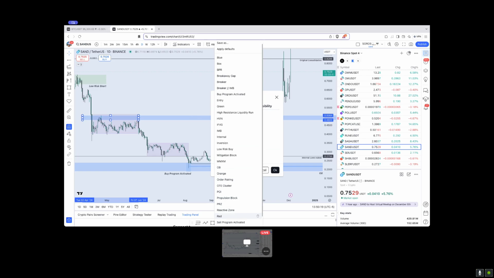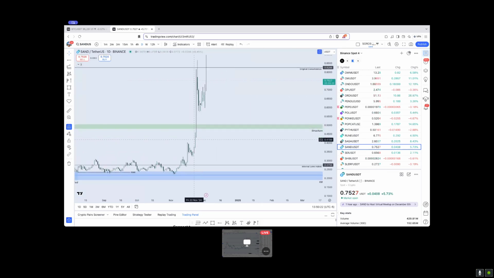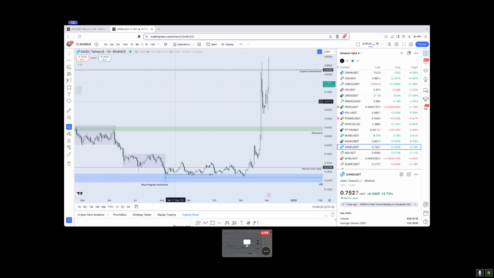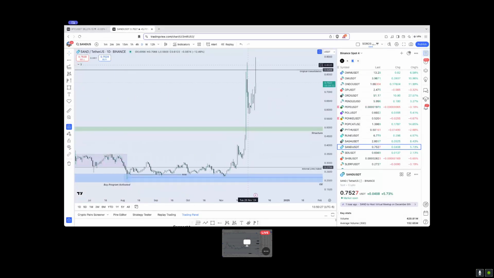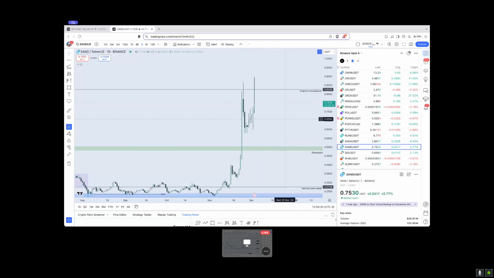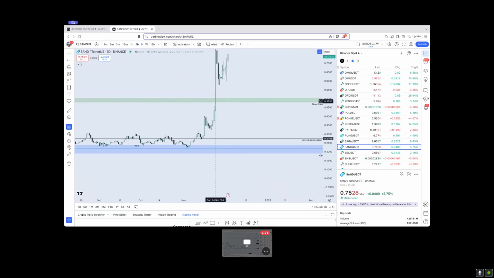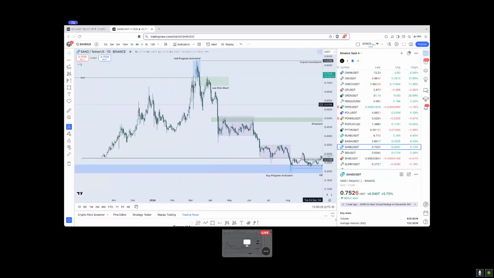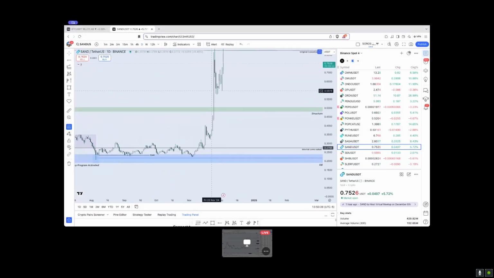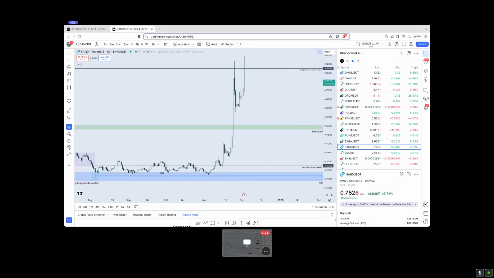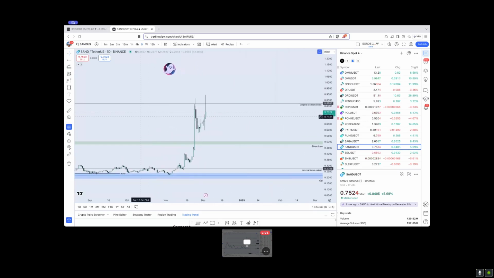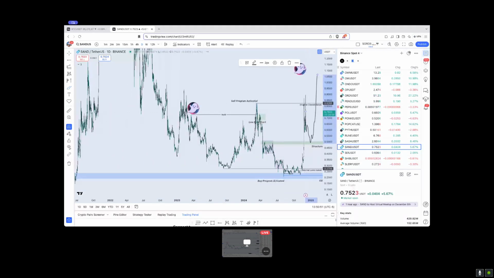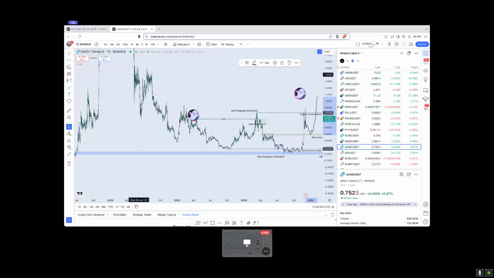Which is totally healthy. Like this is expected, right? You had an irrational pump into the high to take liquidity. People shorted. They got stopped out on the front side. That was a scalp. This is structure that hasn't been tested, previous structure, and it has an imbalance inside of it. So if it pulled back to there, 50 cents would be a bid, in my opinion, like that. And then you would look for a larger wave structure to target these highs and these highs.